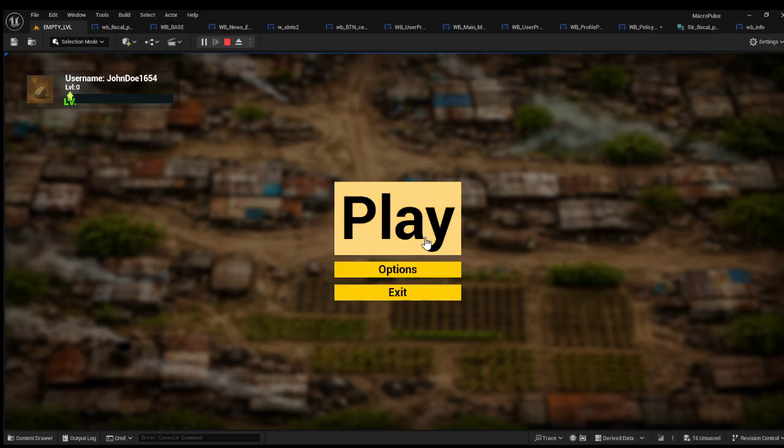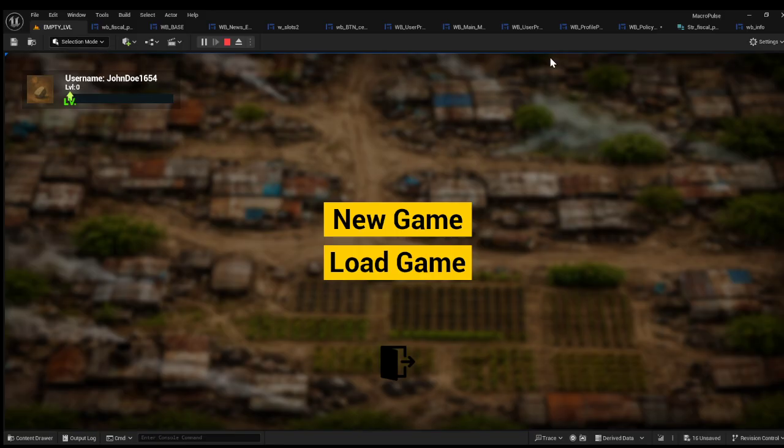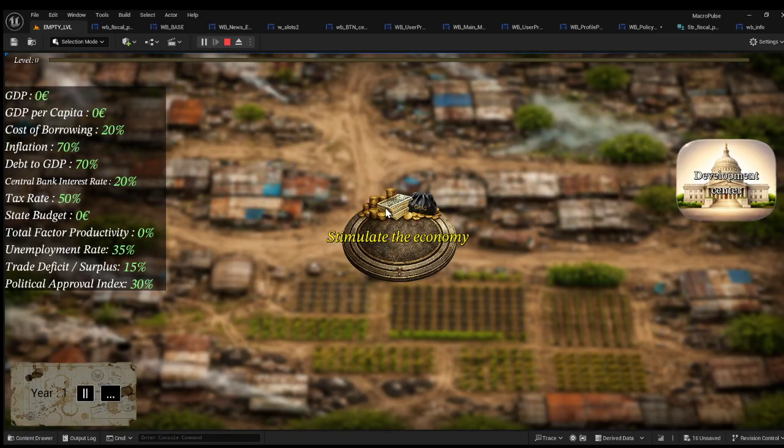Load game, I'm not even sure I'm gonna have all these things at all. Maybe even this main menu is not really needed that much. I just want to implement a hierarchy system for the leaderboard and other stuff that are going to be multiplayer. I'm not sure if I'm going to have a multiplayer chat system or something like this.